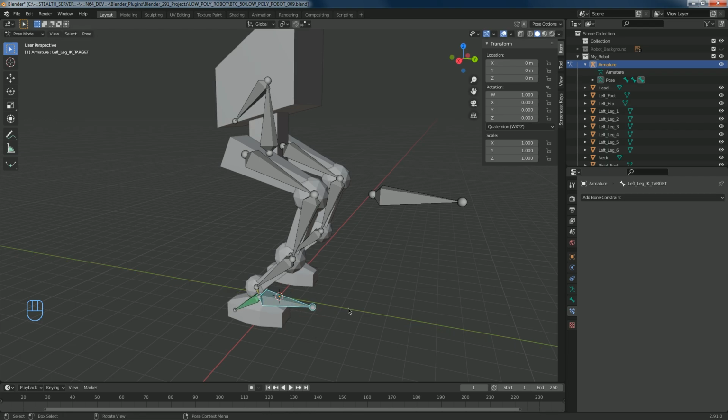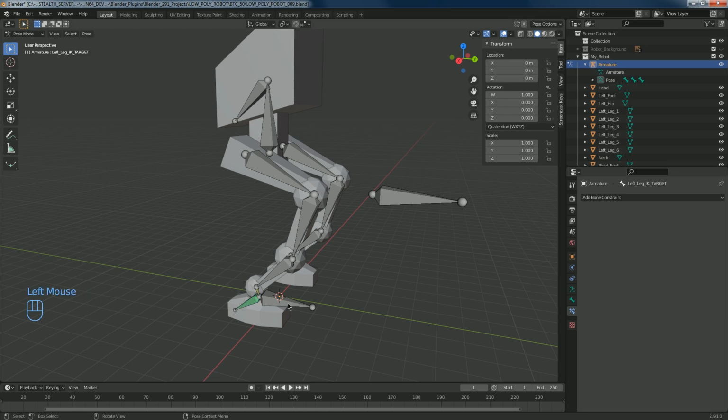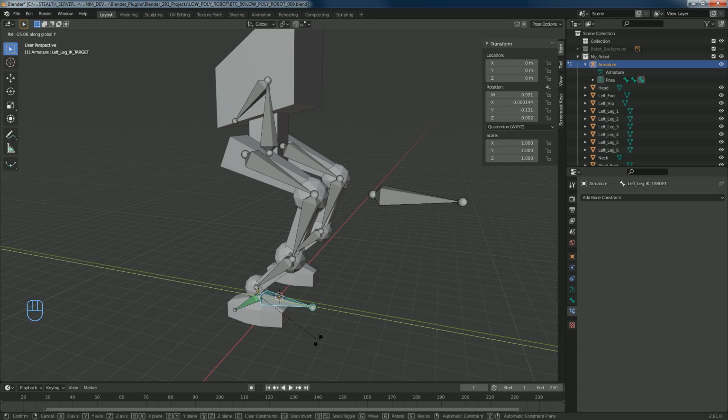So we have to correct that, and the way that we do that is we select the foot bone, and under the copy rotation settings, we have to go in here to the invert section and we'll select Z and Y and highlight both of those for inversion. So now if we select the IK target handle and we apply rotations and we select the Z axis, you can see how it's responding correctly. And if we select the Y axis, you can see how the rotations are also responding correctly. That's the way we want it to work.